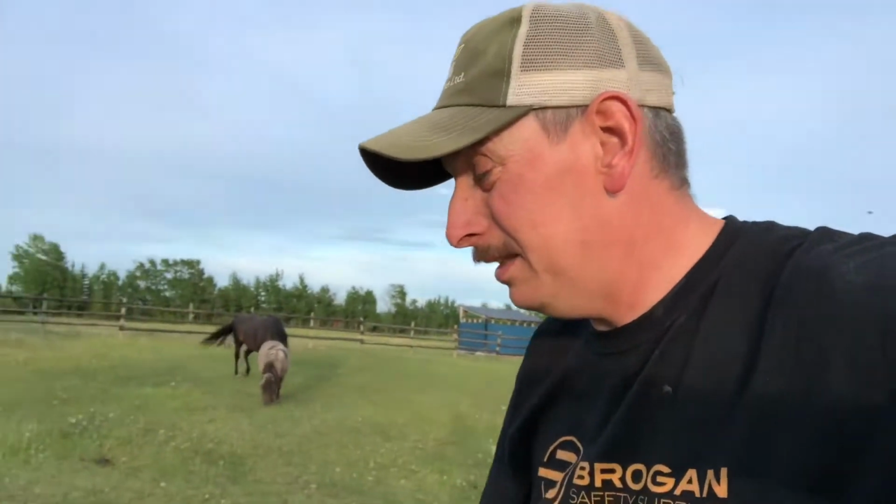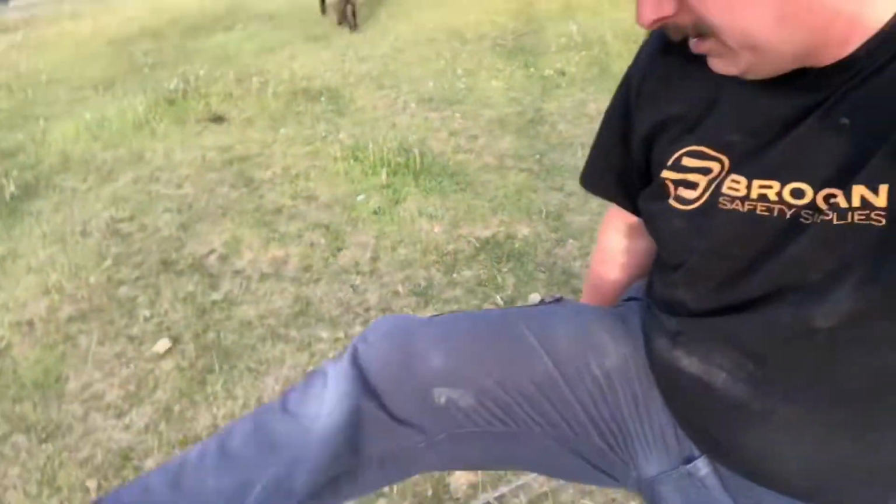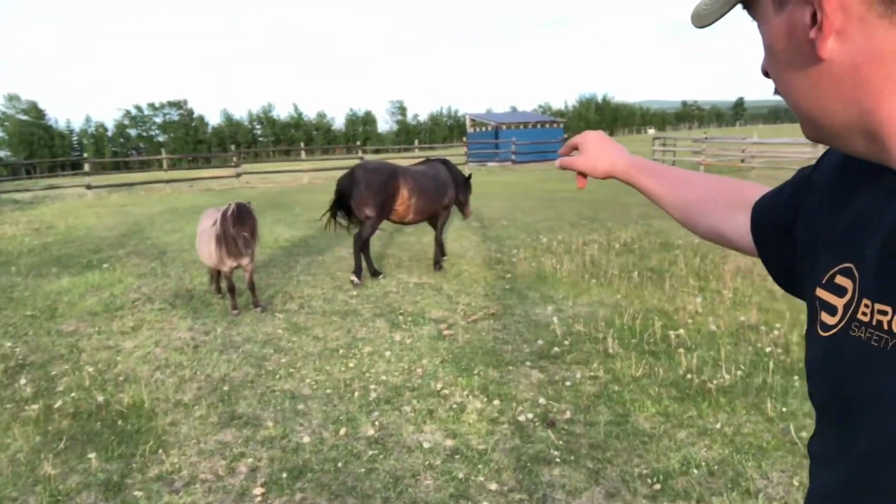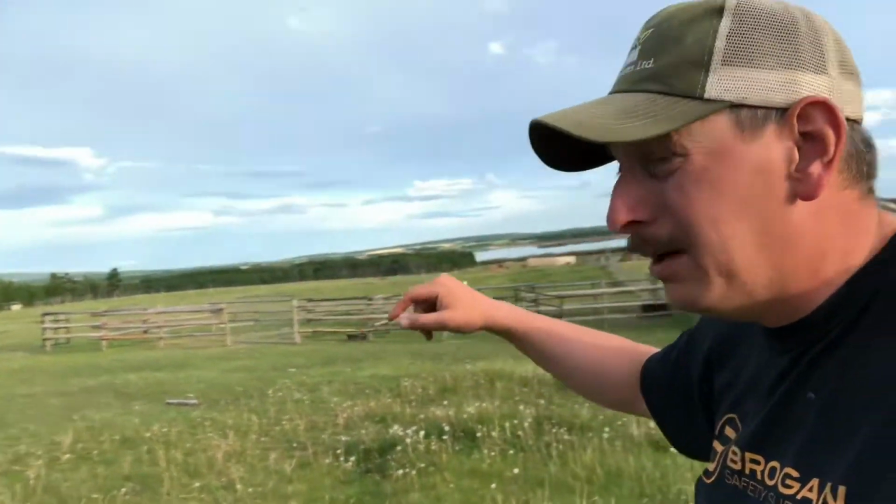Anyways, speaking of successful, let's see if I can successfully hop this fence. Ho, ho, ho. Yes, we made it. This is the horse pasture. Gus, Rosie, Elsie's in the back with baby Sven. We haven't checked in with baby Sven since the day after he was born. I'm just gonna go over there now and spend a little time.